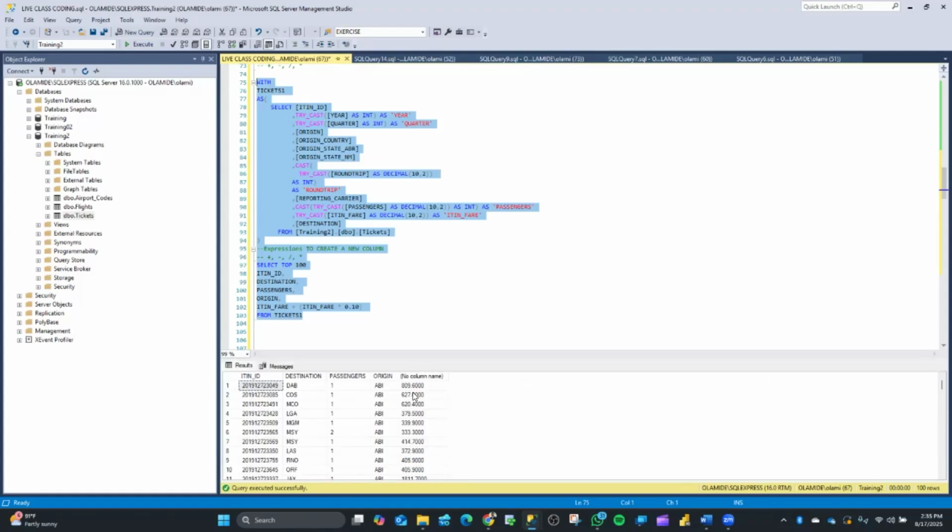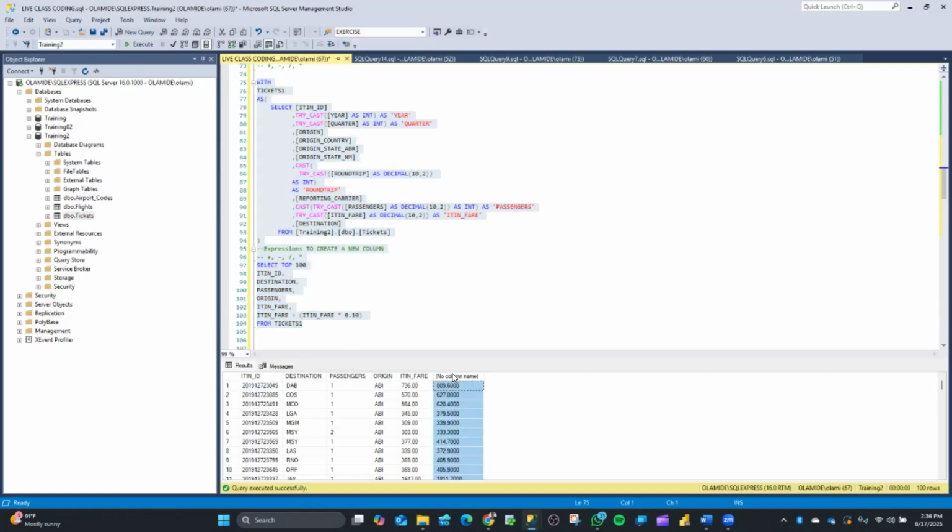It gives me 809. But to be sure that the 10% we've done is correct, let's add this itinerary fare to it. If we run all this, you see 736,806.60000. You see that it has added 10%.